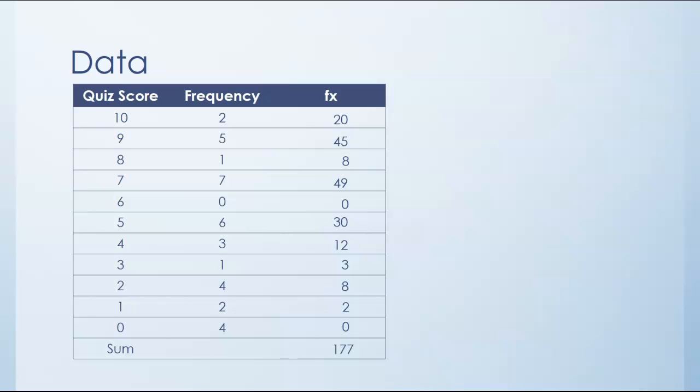Remember, we also had to add up all the frequencies. There were 35 students in this class. So therefore, if we do our mean, we're going to take 177 divided by 35 and find out that our average is 5.1. So I want to keep that in mind as we go through these problems and see what happens to our average as we manipulate our data scores. So our data with no manipulation, the average for this class was a 5.1.